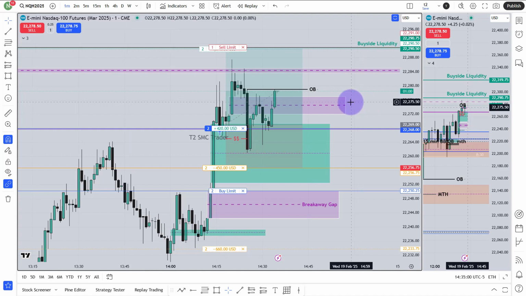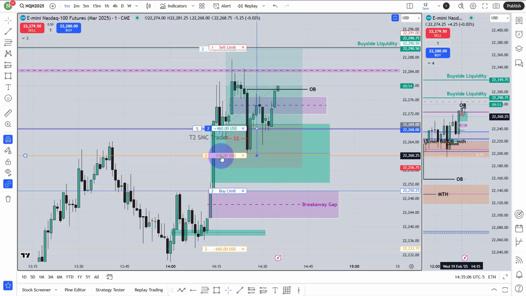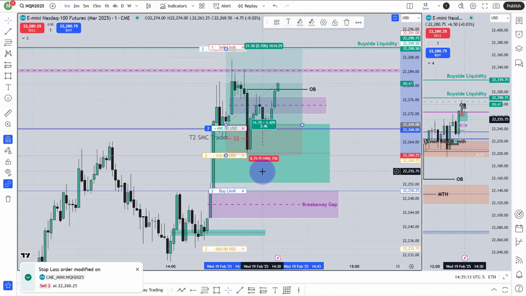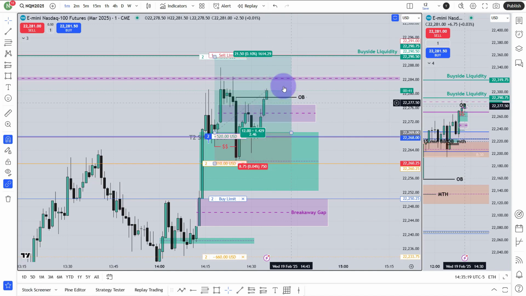So far it is good to see that market has closed above this fair value gap. I'm really convinced, so I will put my stop loss right now below this order block. Okay, so here I will minimize my stop loss from 12 handle to until 8 handle 3 tick. Okay, now I told that I will add more over there, but I am really not interested to add more.